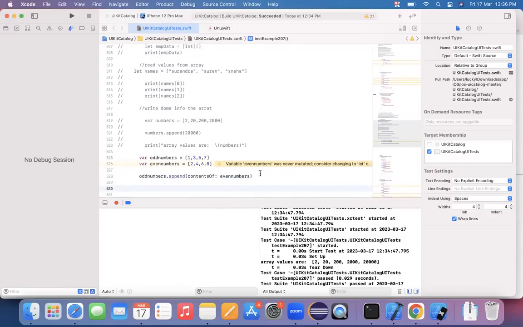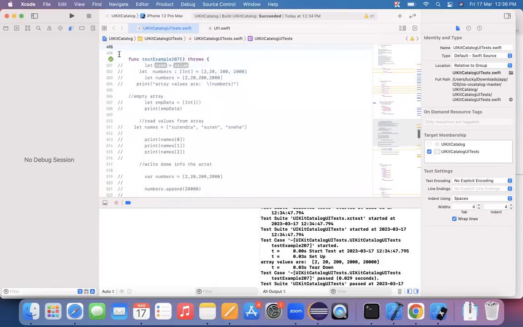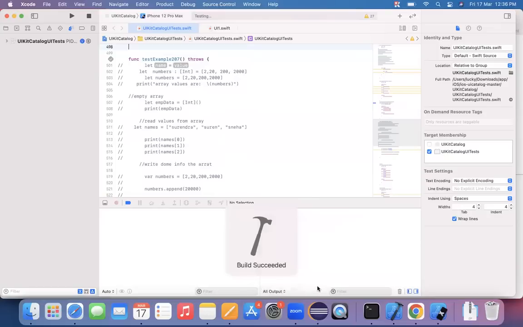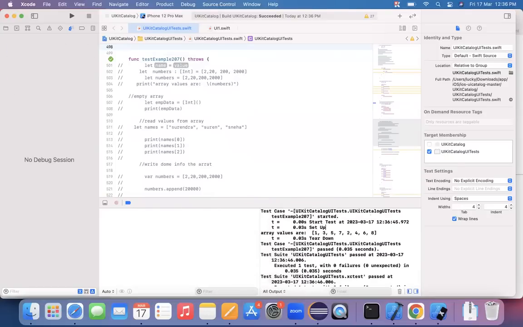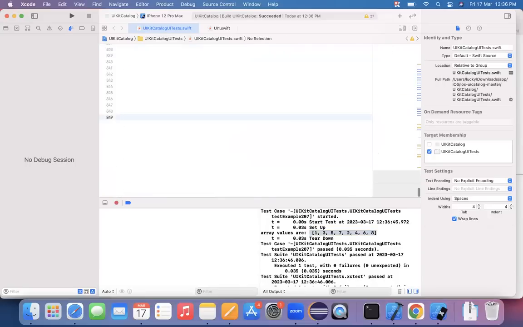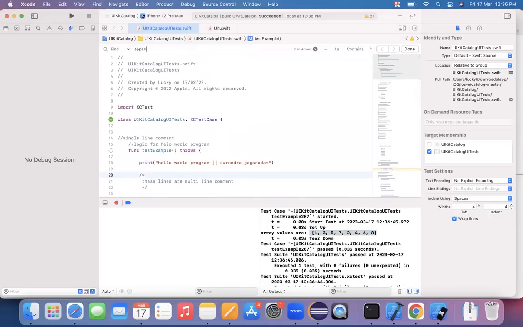So as of now, the odd numbers contain both the even numbers and the odd numbers. Whenever I print these odd numbers, 1357 followed by 2468, the whole thing would be printed to the console. Let us see. Once the execution is completed, see here, 13572468.